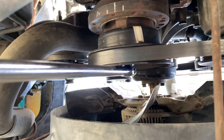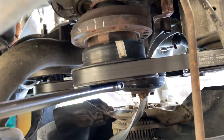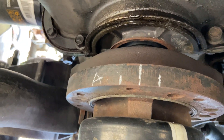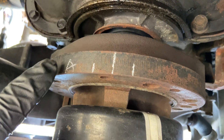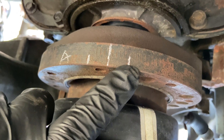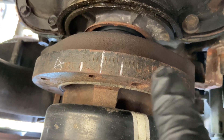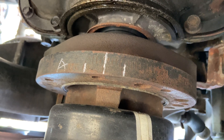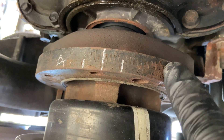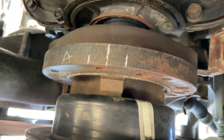I'm under my truck right now and I have a breaker bar with a short extension and a 24 millimeter socket, and I use that to turn the engine over so I can get these tick marks to phase down. As you can see, I've already marked them. I marked zero, I've marked 10 before, and I've marked 10 after. You don't have to mark the rest unless you're doing advanced timing stuff. I put 'A' to show that this was after, and this one is the before side.